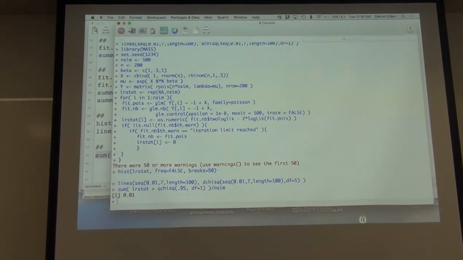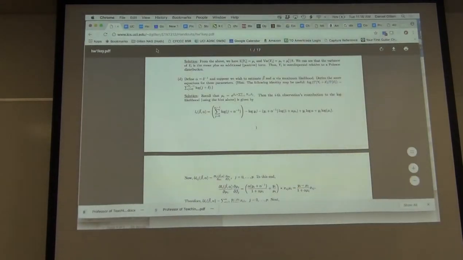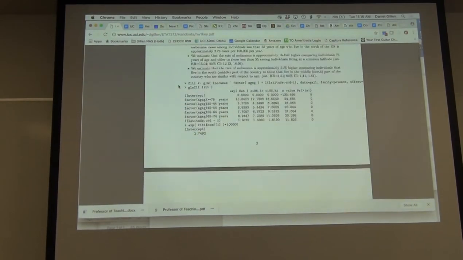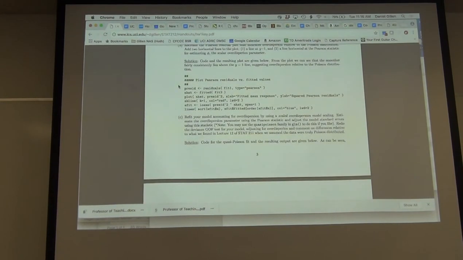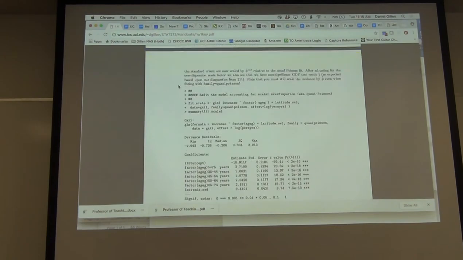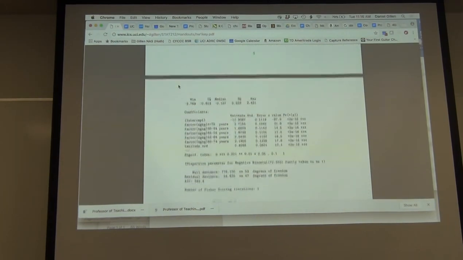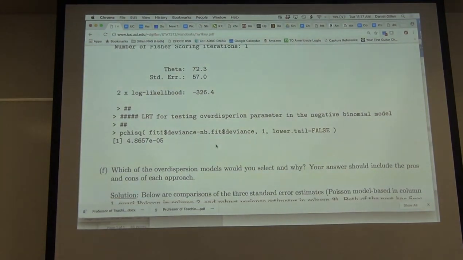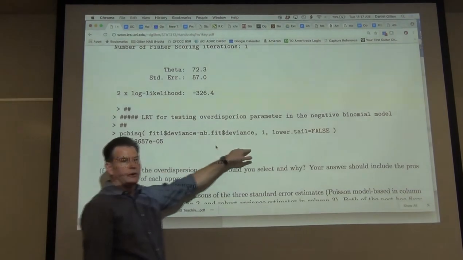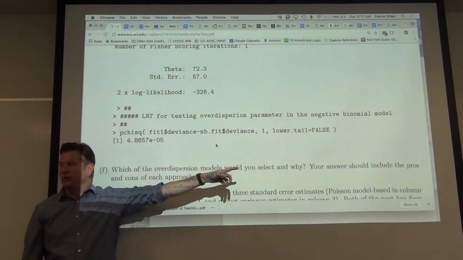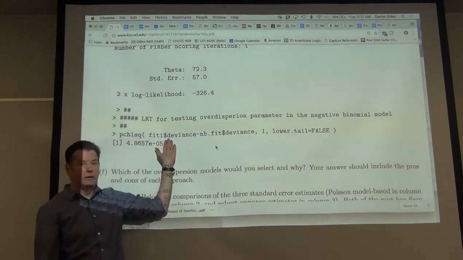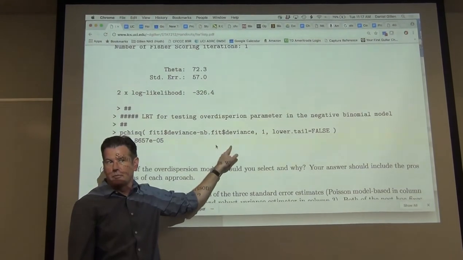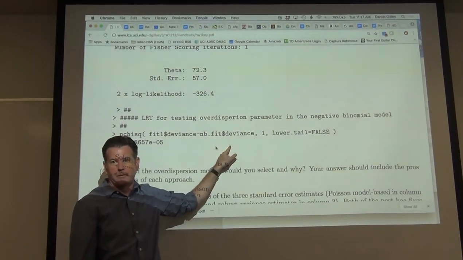So, a key take-home message for you guys is, well, one is that Gillen makes errors all the time. But if you go back to homework one key, I'd asked you guys to do this, and I need to fix it now. When I produced an LR test for overdispersion, I pulled the deviances and then compared it to a chi-square one. I should not have done that. I should have pulled the log likelihood here and the log likelihood here, taking the difference times minus two. So I will fix that, but note that. You guys with me? The deviances are not anchored at the same spot.